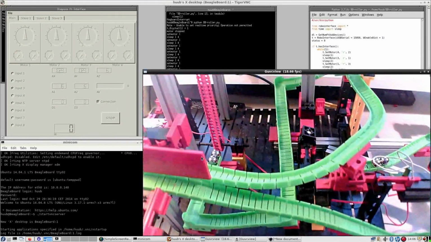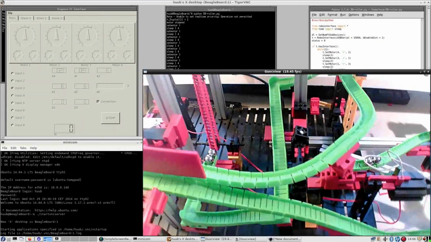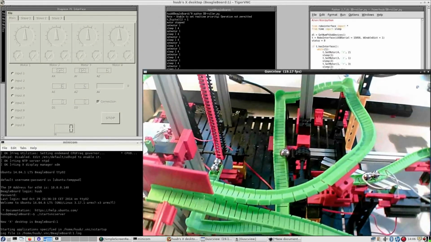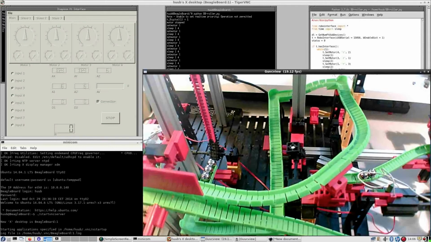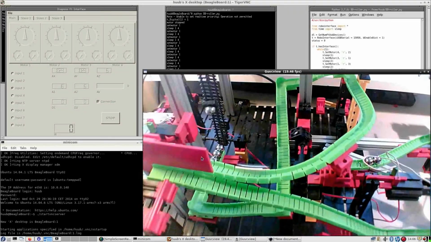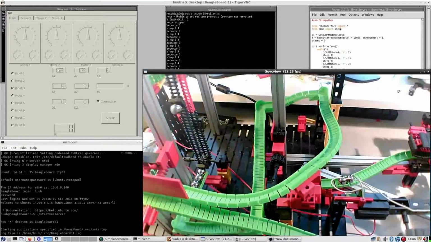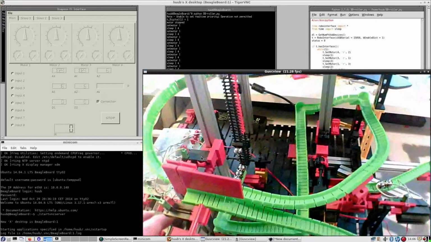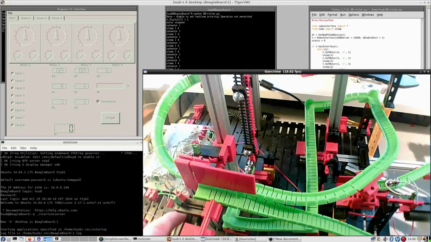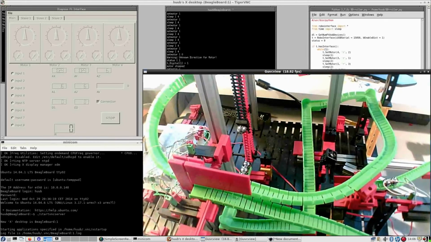So now all balls coming down should go this track. And there it goes. So once again, press the switch. There it goes.